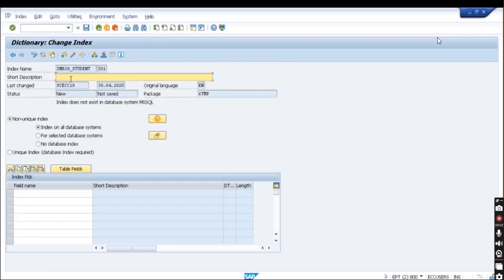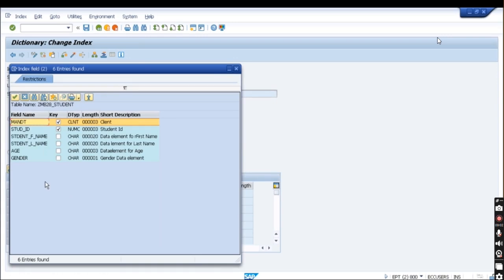Here I can write the secondary index on first name and last name. Then the field on which you want to create the secondary index, press F4, you will see all the fields over here.